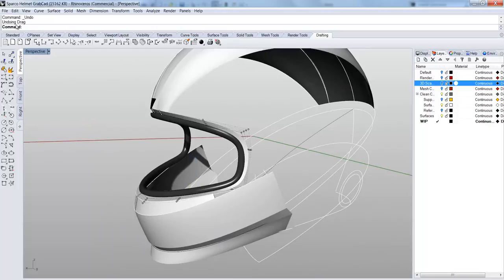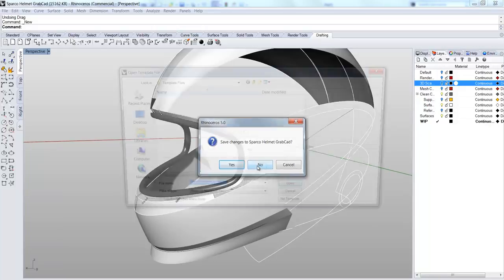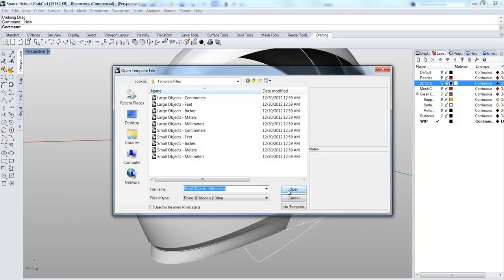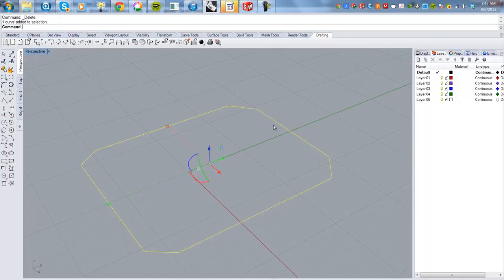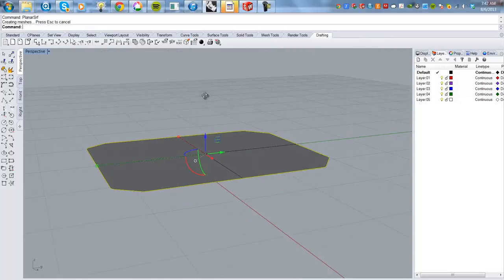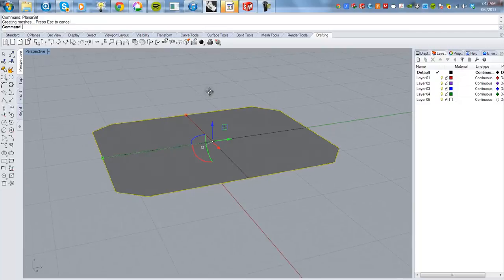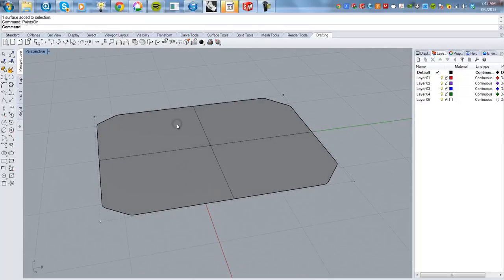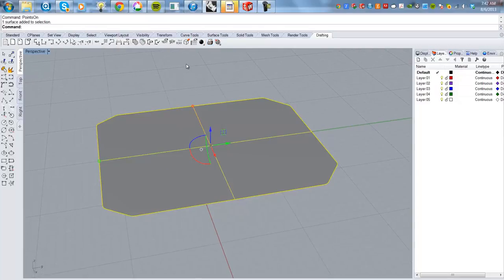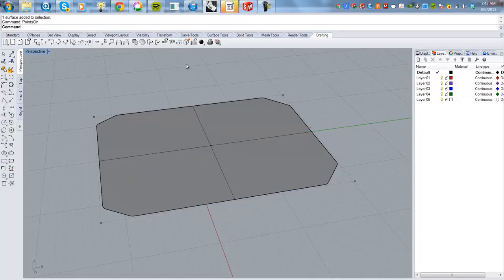One thing I do like about Rhino, I'm going to make a new document here, and I'm not going to save that out. Lately, I might start out and create a series of curves, and let's say something like that here. You can start off in 2D, and what's nice is that you can turn the points on, for instance, and even rebuild the surface.